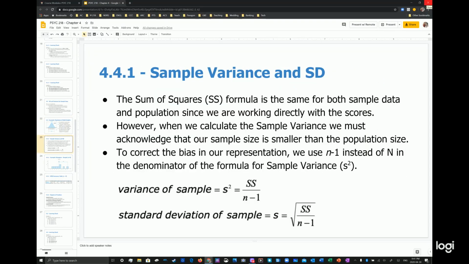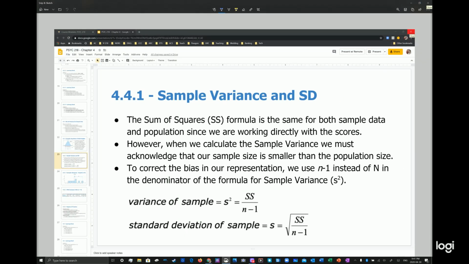In simple terms for this course and this chapter, we're going to do that by using something called degrees of freedom. That is sample size minus 1. And this n at the end is little n, or lowercase n, not big or capital N. And why do we do this? Well, one, the sum of squares is calculated with the data we're using, so we don't need to change that. And the average in the sum of squares is just sample size. We don't need to change that. We need to keep this value accurate. We don't need n minus 1 in the sum of squares.